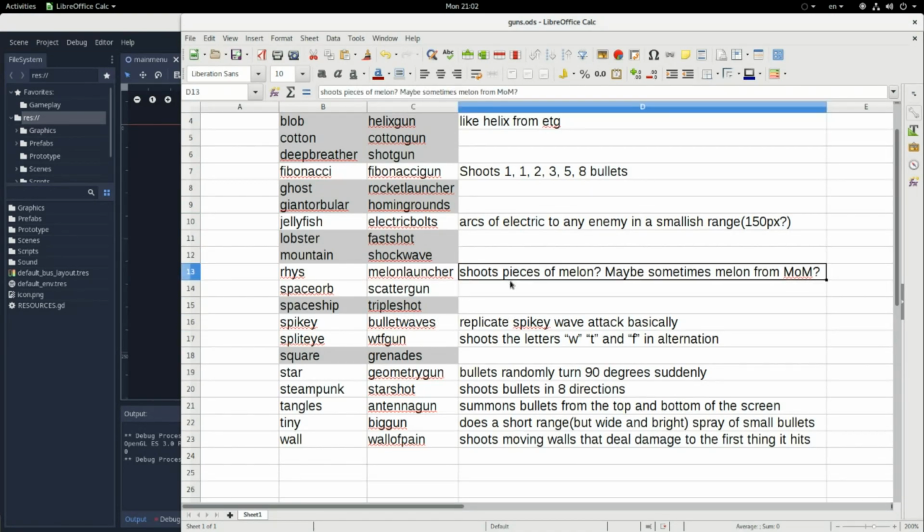This is a reference to Reese, hence the name of the boss, who created some music for my game, and he's working on his own game called The Misadventures of Melon, and he's a real all-round cool artist dude, so I guess check out his game.